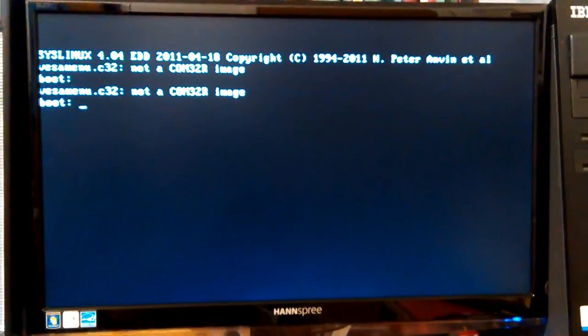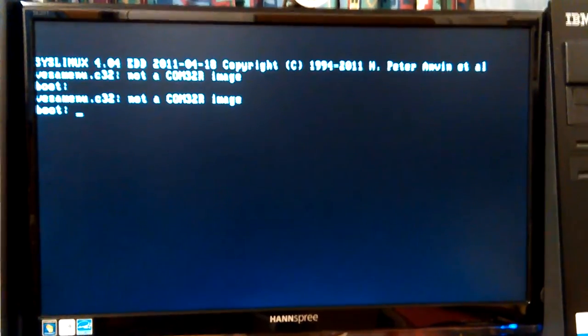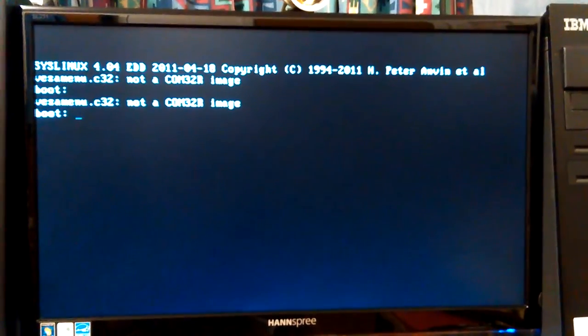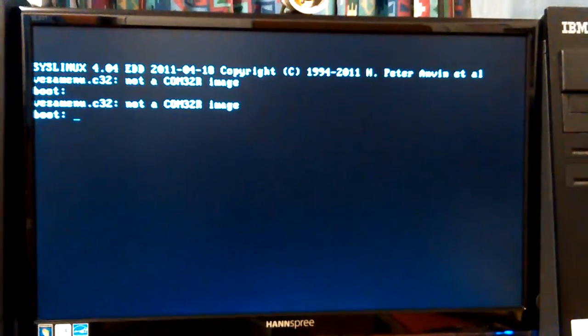Okay, so I'm going to put my little SD card in the USB adapter in there, and try to boot it up to that, and then I can look at the hard drives, check them out and everything. So instead of shaking this camera all around, I'll stop it. Start again after I get that set up. All right.